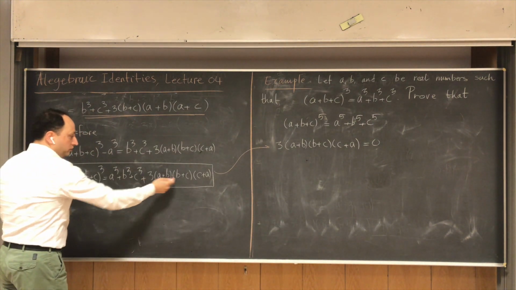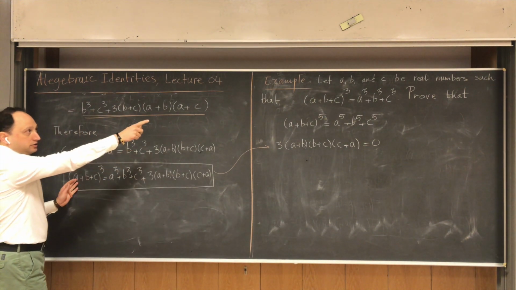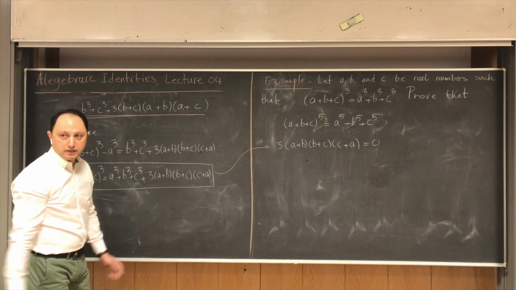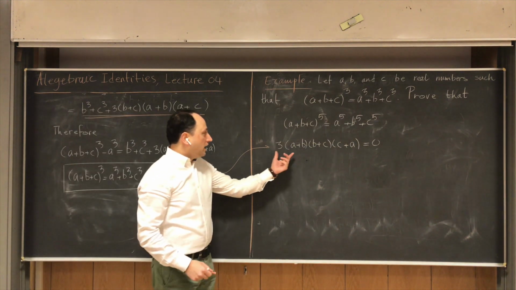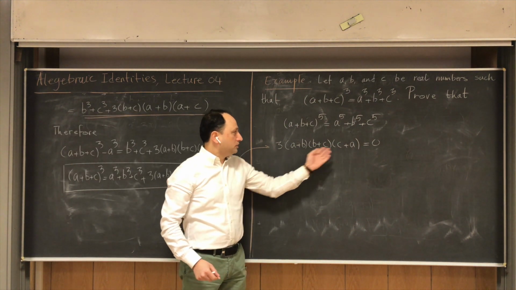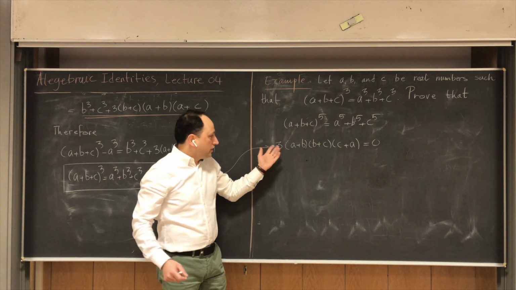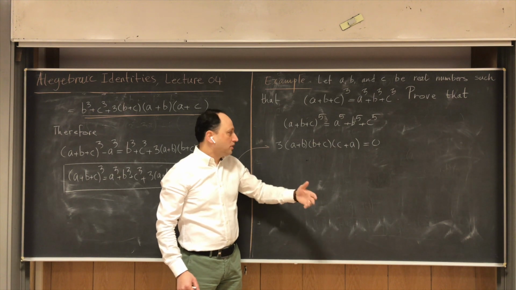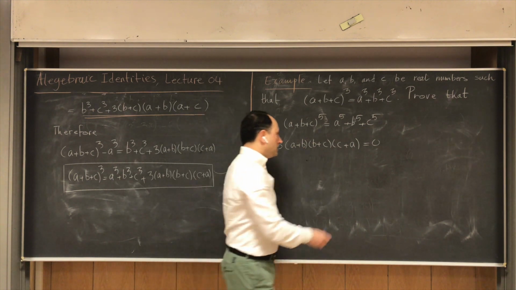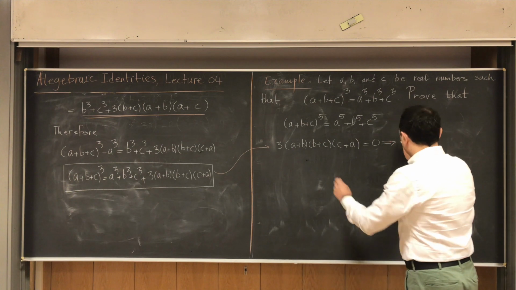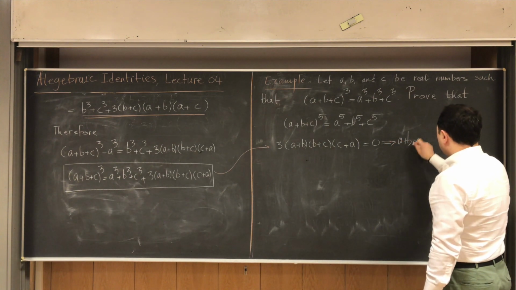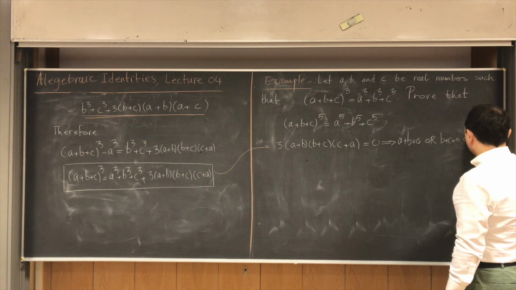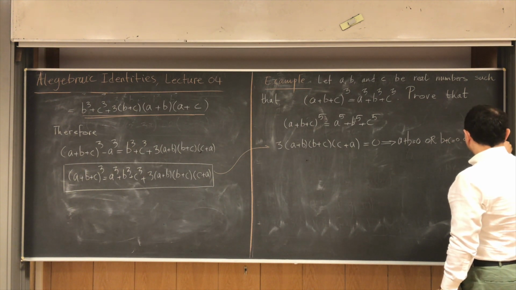This is the general formula. This is valid all the time. Under these conditions, this expression is supposed to be equal to that expression. So it means that what is left over has to be equal to 0. But then I have a product of 4 numbers equal to 0. The first one is not 0, it is 3. So it means that if this product is supposed to be 0 by the 0 product rule, at least one of them has to be 0. So this implies that either A plus B is equal to 0, or B plus C is equal to 0, or C plus A equal to 0.